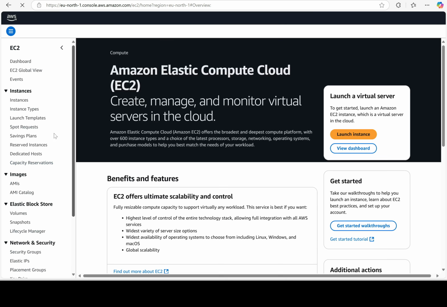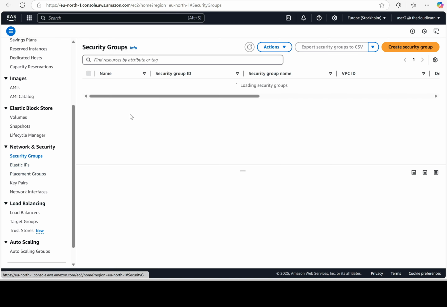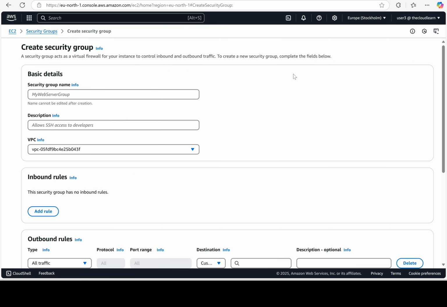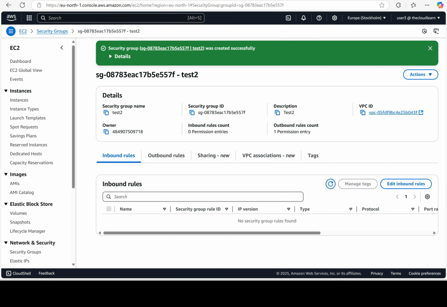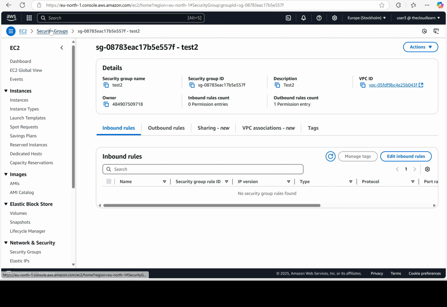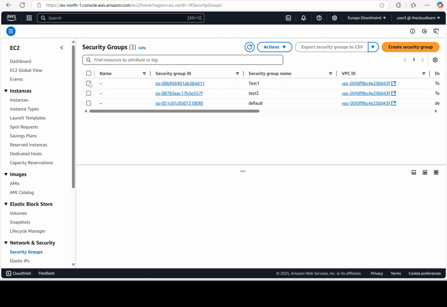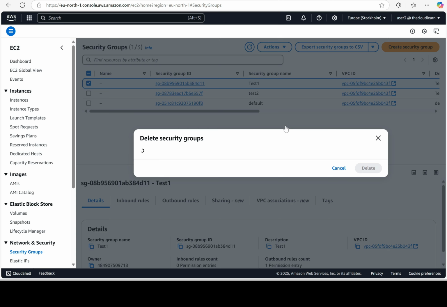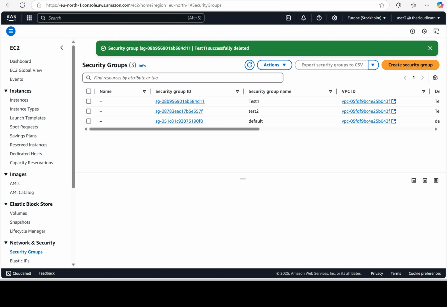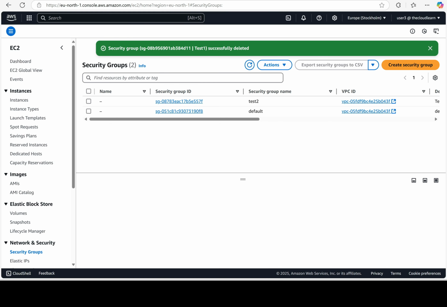Let me go to the EC2 service and again go to security groups. Yes, he can read. Let me create something. I will say tester2, and create. Yes, I'm able to create, which means I got the right permission also, right? Let me do a deletion. Let me select the previous test1 security group, which we created in the previous task. Actions, delete security groups, delete. See here, I'm able to read, write, and delete only on EC2.